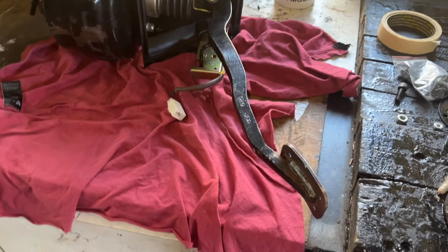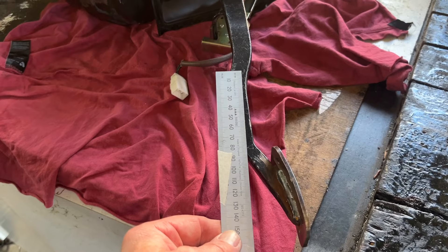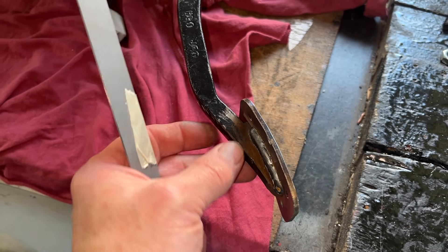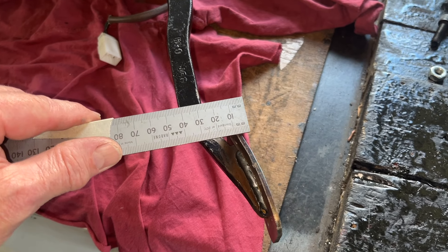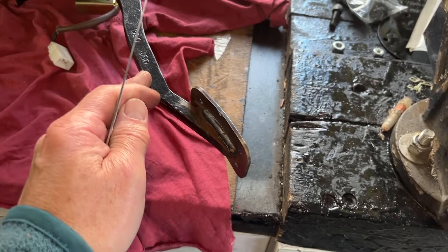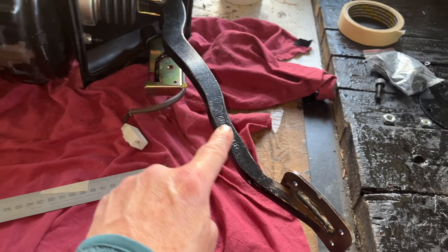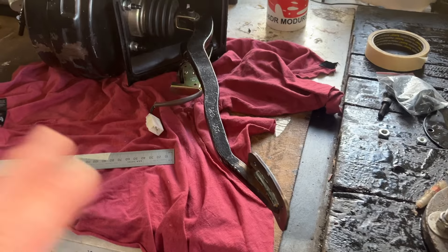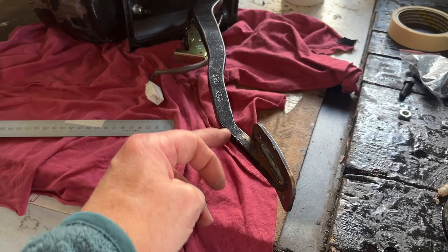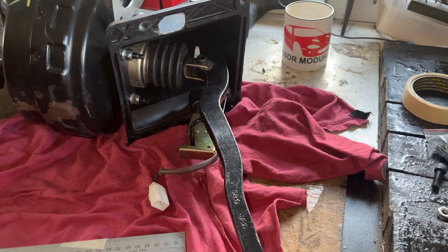Here's the mechanism on the bench. Let's talk about the brake pedal position first. I'm assuming the left-hand drive is similar to the right-hand drive pedal. In theory, if you bend the brake pedal here, you could get roughly an inch — possibly just less. These are cast or forged pedals but you can bend or tweak them. I have actually tweaked this pedal. Because it's a brake system we don't really want to be cutting and shutting it — I want to keep it as OEM as possible — but that would be the first thing to look at. The only problem is you've got to get the brake lever out, which is quite difficult in situ.